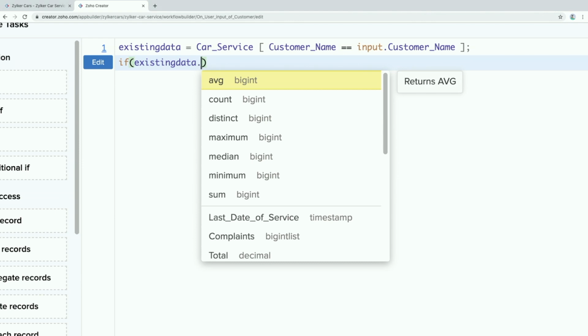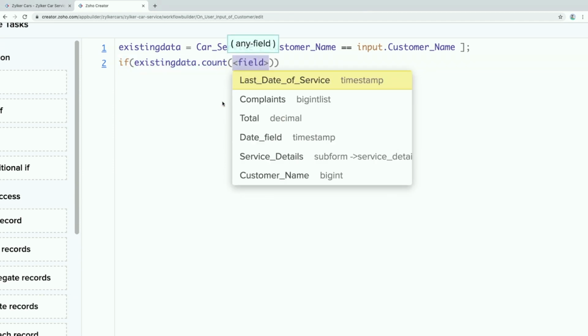Now what we are going to do is, for this specific customer, see if there is an existing order. So you can apply the aggregate function called count, which is basically get the number of orders this customer has had with us. That's the count we are taking.